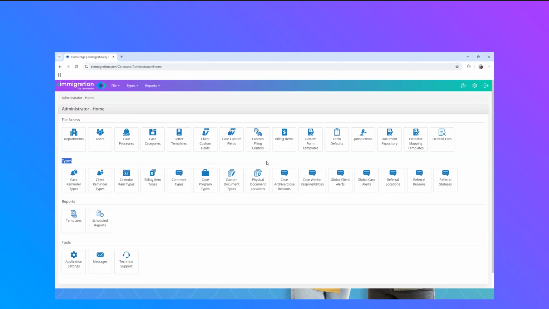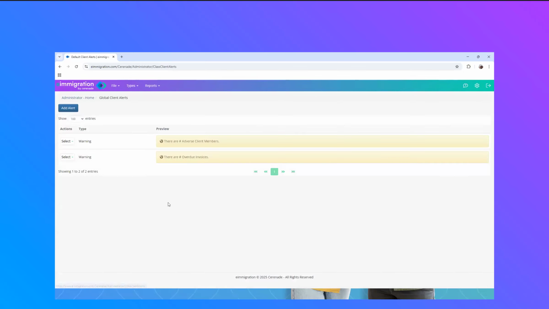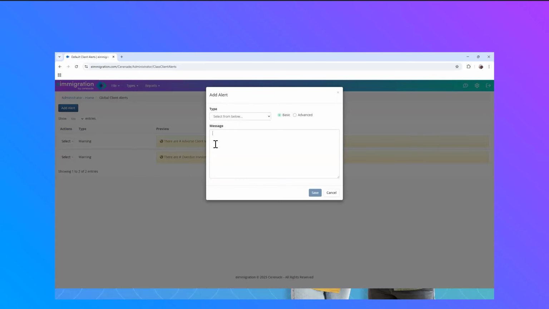If you click on types, we have global client alert or global case alert. These alerts, you can customize them by adding here. It could be just a message like, hey guys, FYI, form blah blah has been updated. Do not use the old version, or whatever message you want to convey to your staff.